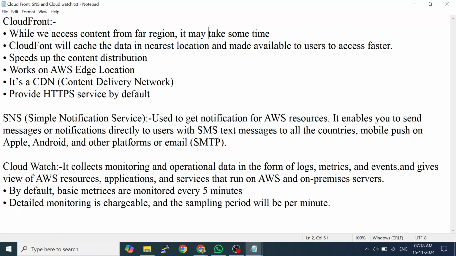That caching server will be in the nearest location, and when the user accesses anything, they will access it via CloudFront. They send the request to CloudFront, and CloudFront takes the request on behalf of the user to the server or data center, fetches the response from the server, keeps one copy, and then gives the response to the client. The next time the same client, or another client, requests the same data, the request will not be forwarded to the data center; it will be given locally.